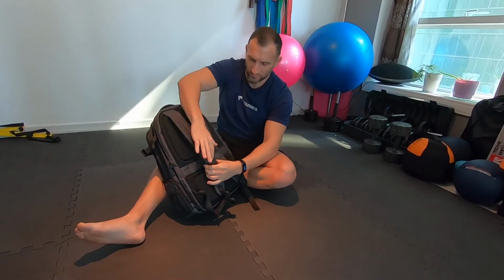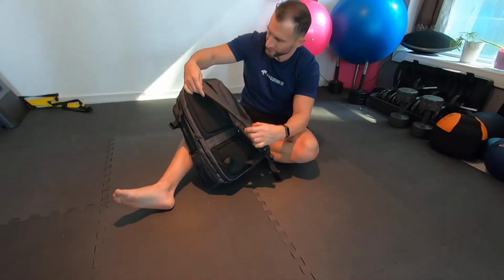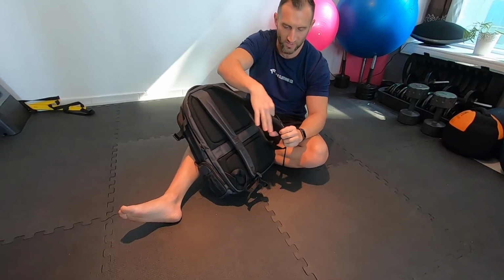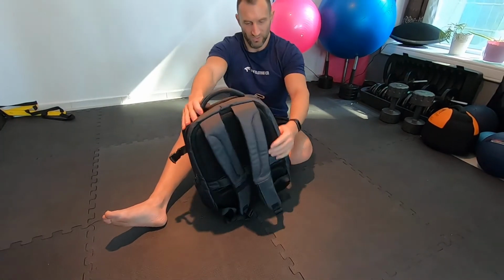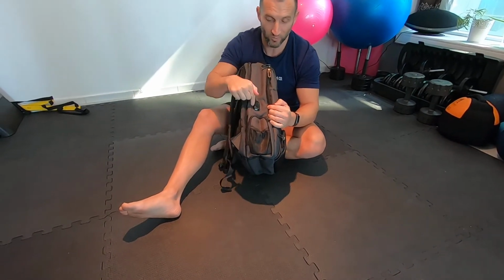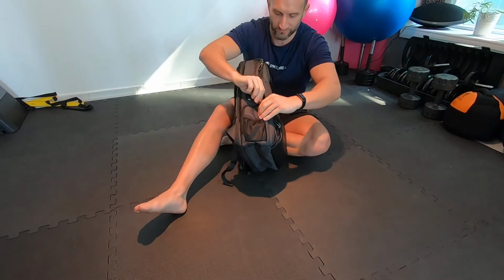Right, next, what have we got? So a little thing to hook some stuff in, quite handy. What else? Yeah, pocket. Always good from the front, if you want some money, some change, maybe you want to put your keys in there, I don't know. What else? Side pocket. Oh, we've got a charging port, USB, which, like I said, if we're out and about for hours at a time, is always good to have. So you've got a side pocket with a zip.